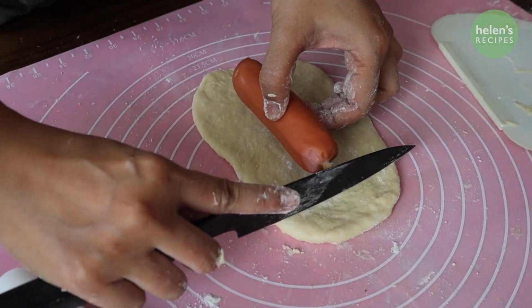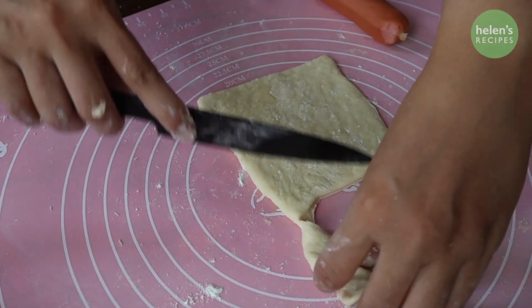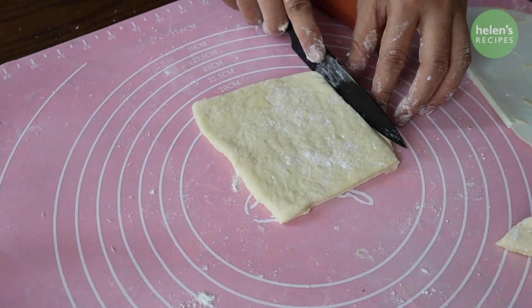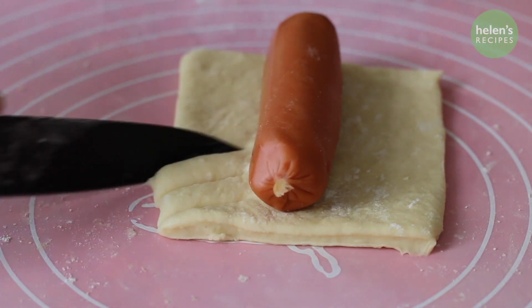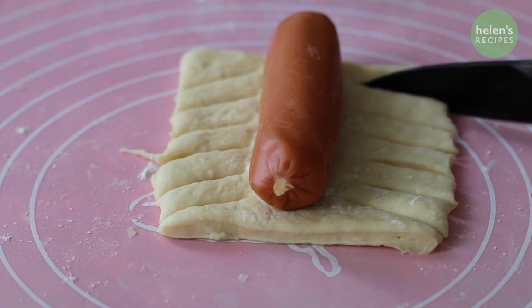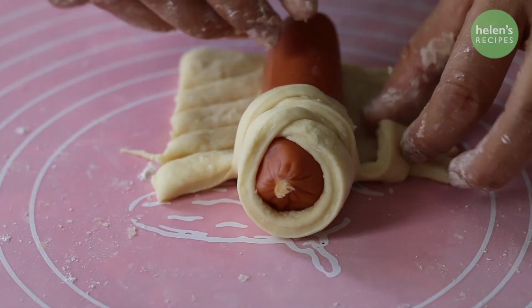Another way you can try is roll out the dough to about 1 cm thick and then cut out a square with the same length of the sausage, and then place the sausage on it and use a knife to make parallel cuts on both sides, and then fold the dough in turn, wrapping the sausage like a mummy.